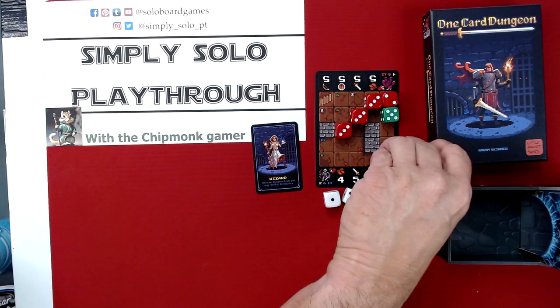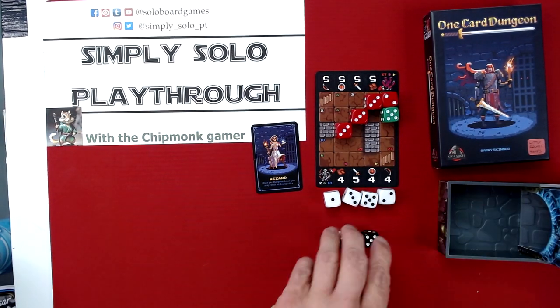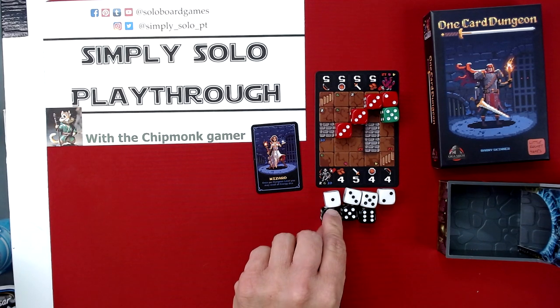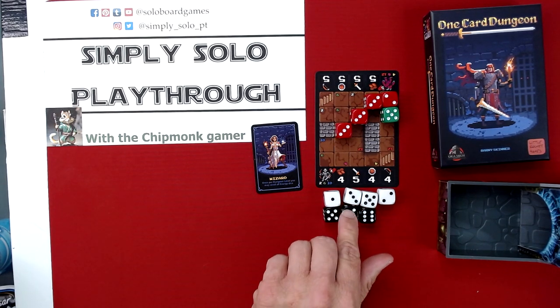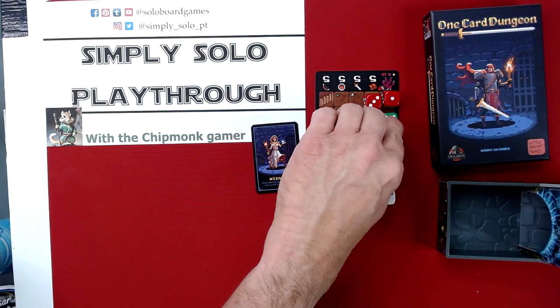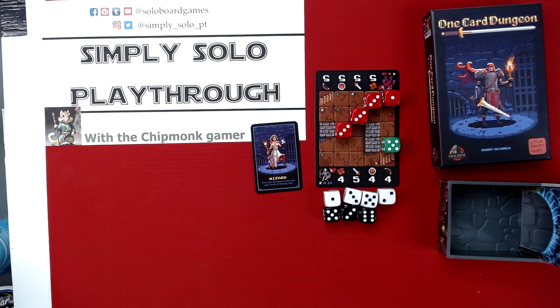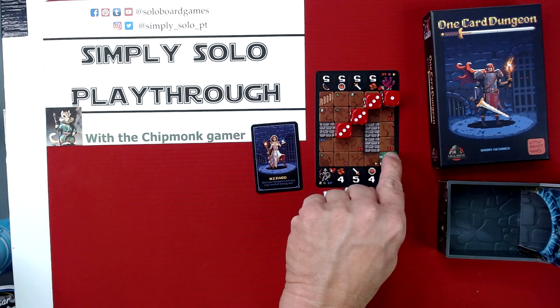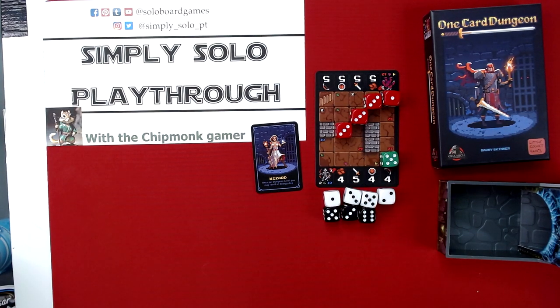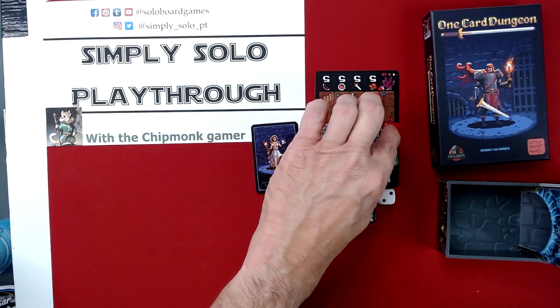Okay. 3, 6, 5. So we will hit this one. And we will move 4. So again, I'm going with the idea of limiting. Actually, we're going to move the whole 6 back. We're going with the idea of limiting. So, 2, 4.